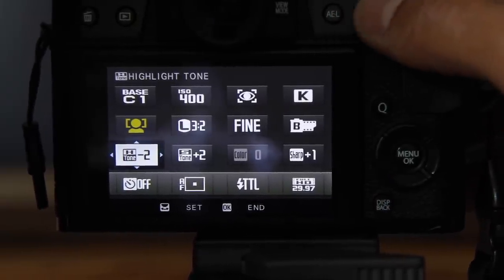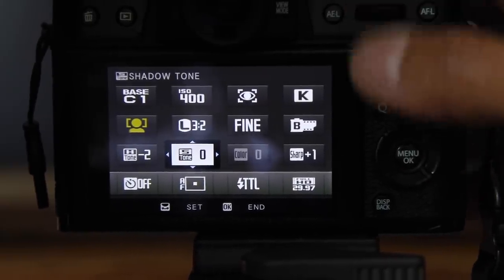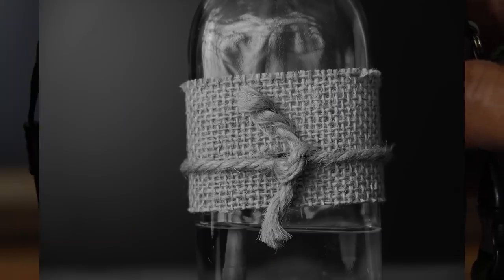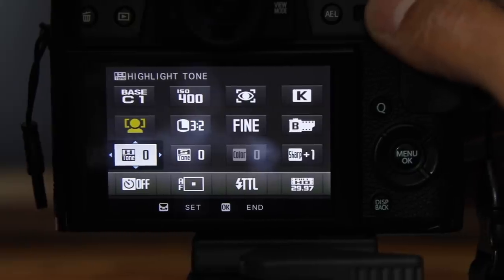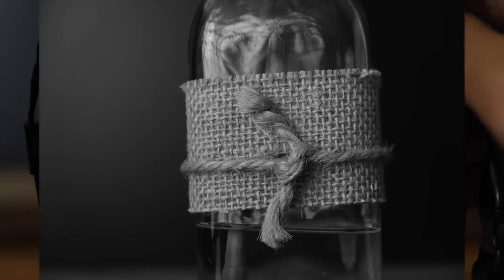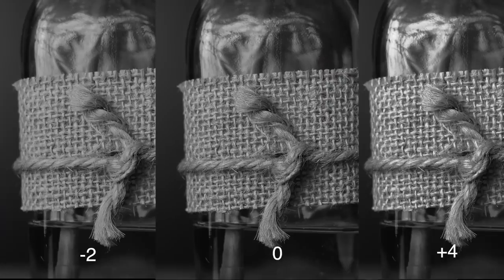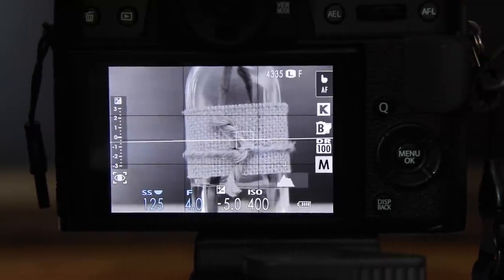I'm gonna lower the highlights. So what I'll do is -2. Actually, let's just play with the highlights by themselves so we can see. So this is -2 highlights. Okay. And this is 0 highlights. And let's go nuts on the highlights. Let's +4 on the highlights. So that's using tones to make fun black and whites, okay?